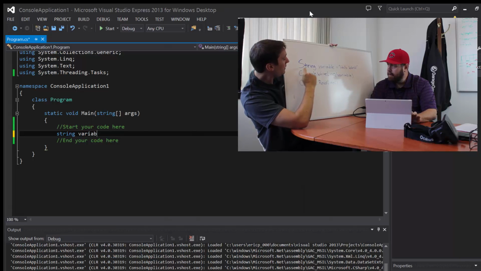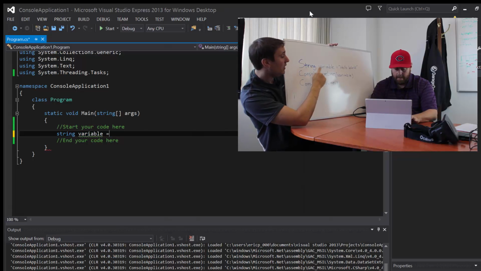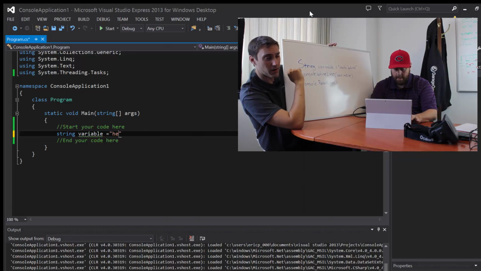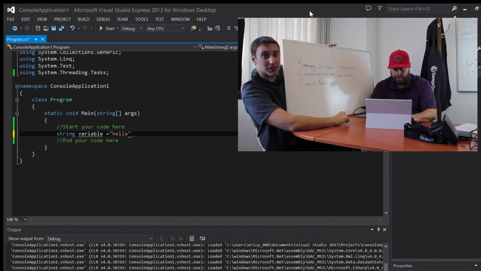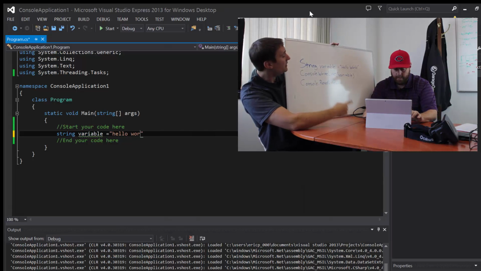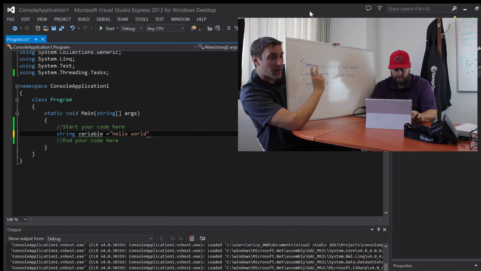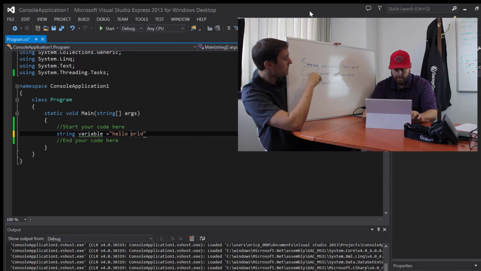So, string variable. All right, let's take a look at that. The word string defines the type of the variable. That's the word variable. Well, what's a variable? A variable is a container that holds data, and in this case, it's holding a string. I know this because of those little fancy quotes up there. See that quote in the quote that says hello world. So to read this whole line, string variable, which is the container's variable, is equal to hello world.